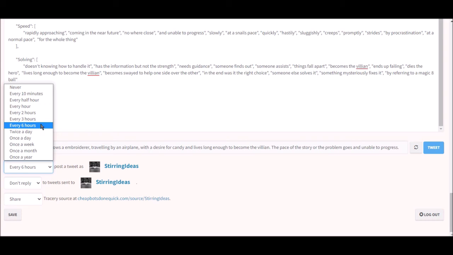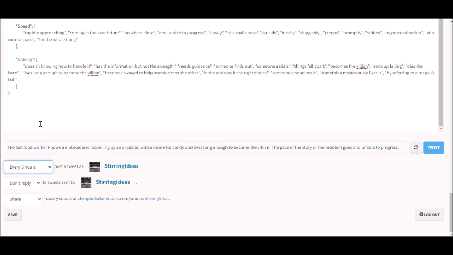There's a whole bunch of different things you can do. You can post every 10 minutes, half hour, 2 hours, up to even a year. Currently, mine is every 6 hours, since it's frequent enough that someone could see it, but not so frequent that someone could get annoyed by the posting of it.